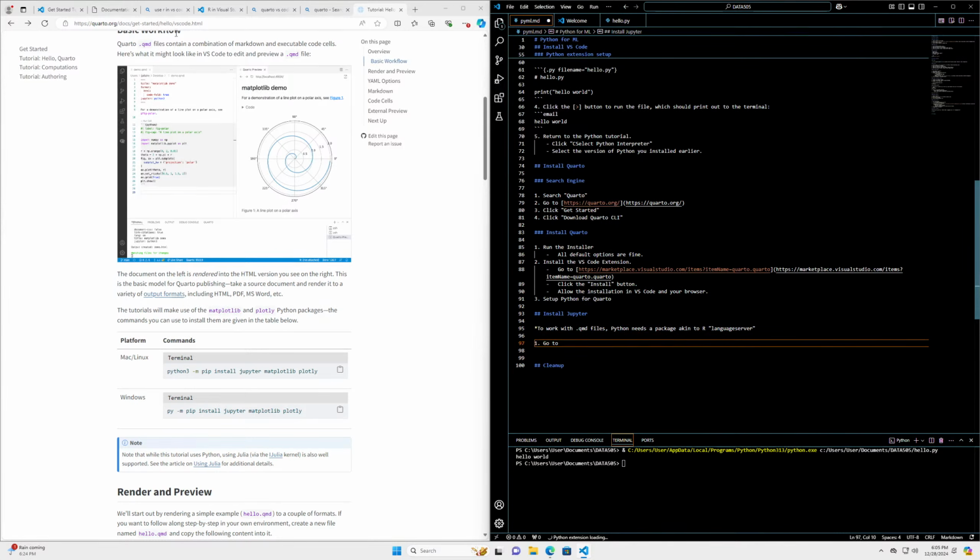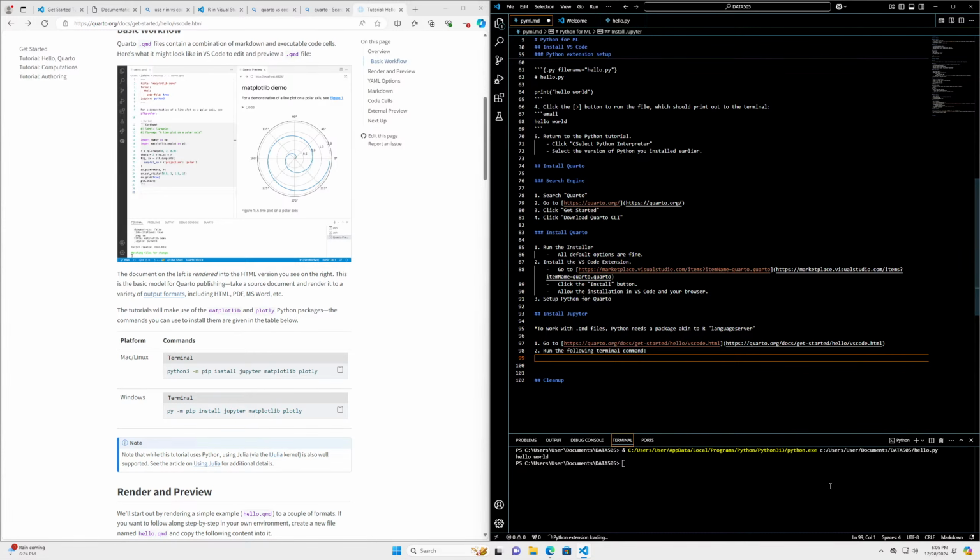Go to run the following terminal command.